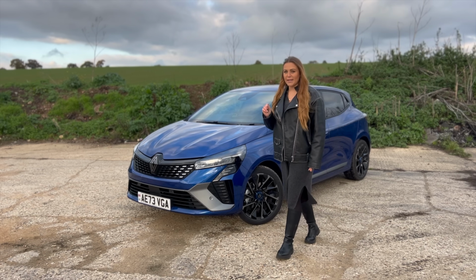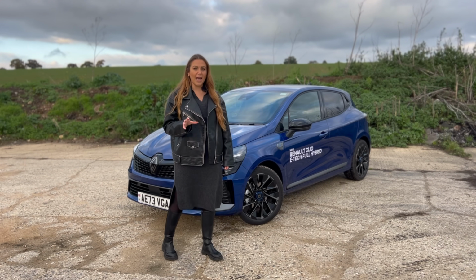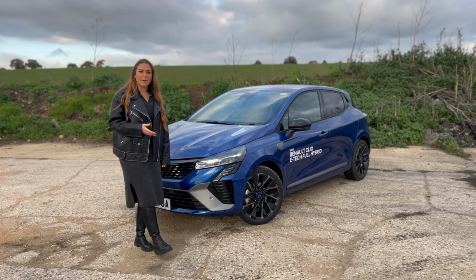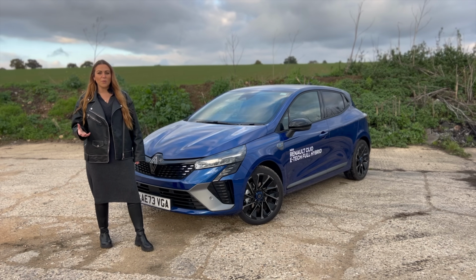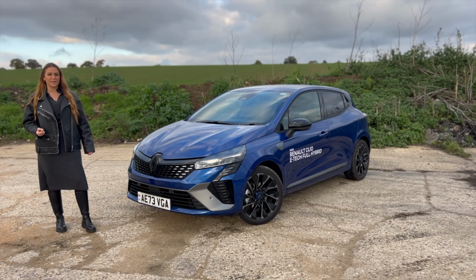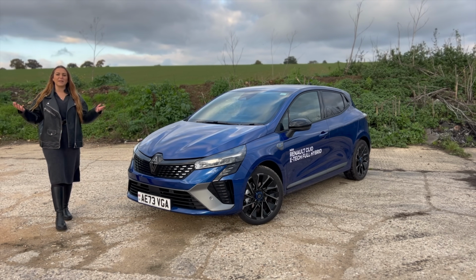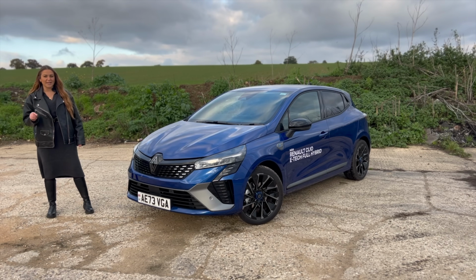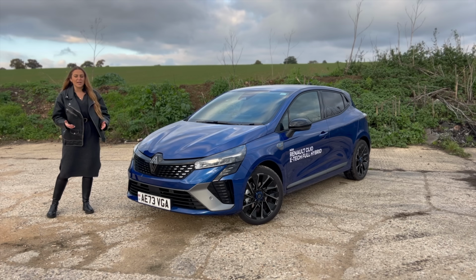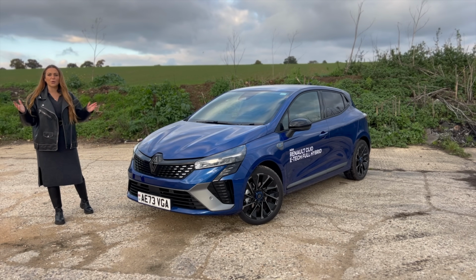But what is surprising is the used data. So the best-selling used cars within the UK also included, as well as the Vauxhall Corsa and the Mini, cars like the BMW 1 Series and the Volkswagen Polo. This goes to show that people really are still after small cars. And Renault had cottoned onto that. Especially when Ford said they'd no longer be selling the Fiesta, Renault wanted a piece of the pie. So previously they said that they'd only be selling this as a slightly pricey hybrid, but now they've decided to also sell it as a cheaper petrol equivalent.